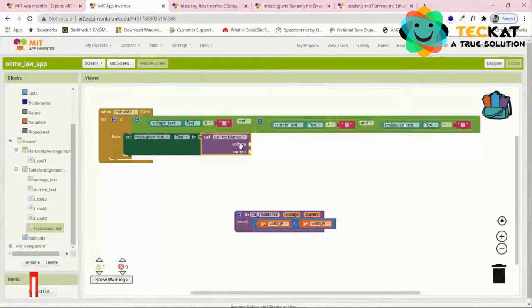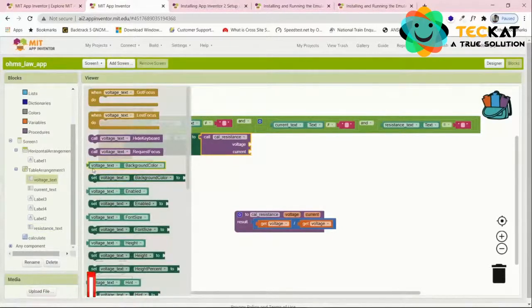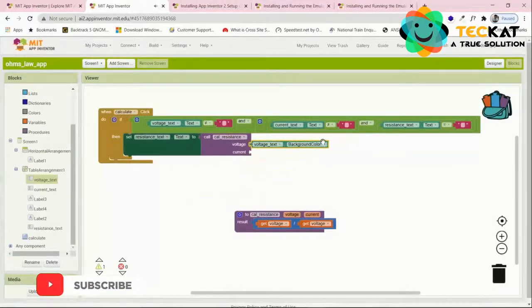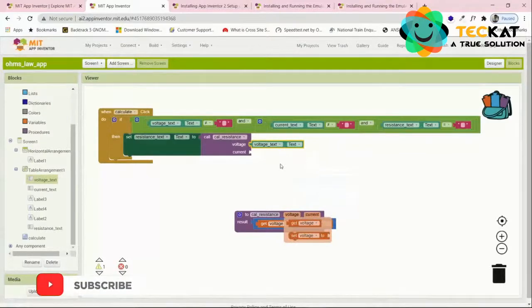Now I need to send the voltage and current values from here, because it will not take the voltage and current values by itself. So for sending it, I need to take this voltage value from here, and I will change it to the text, because whatever text there is in the voltage, I will send it to the voltage.